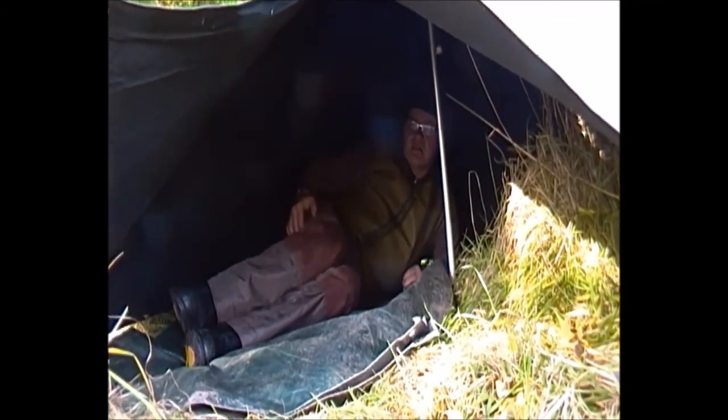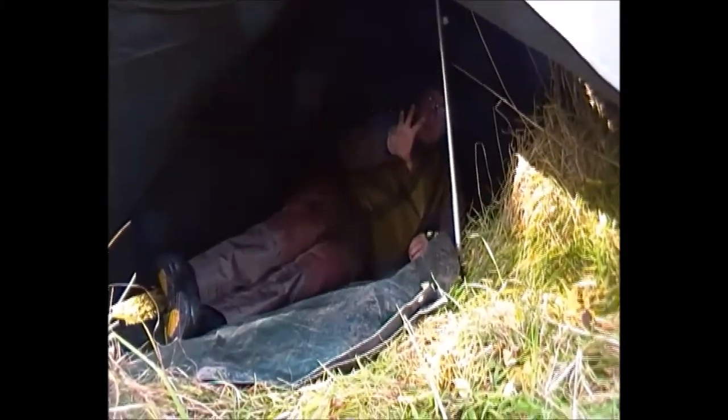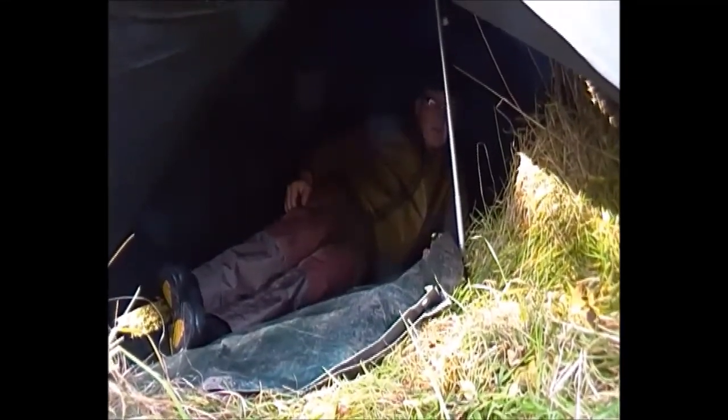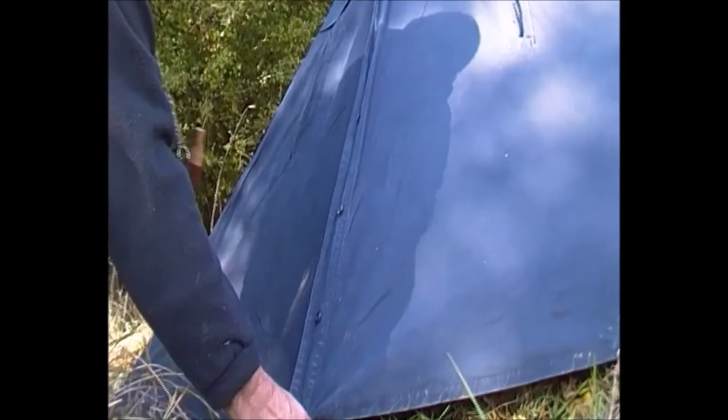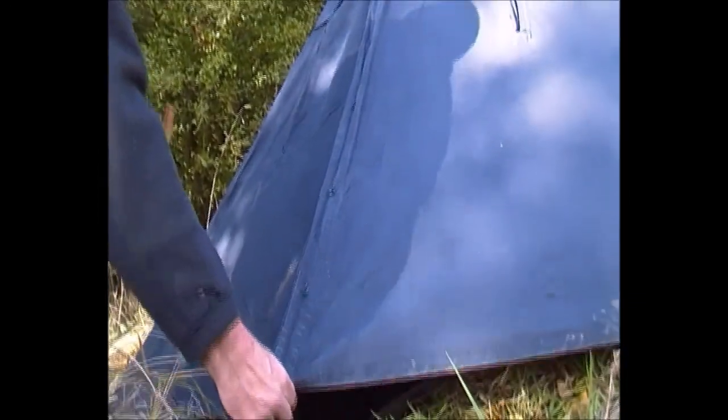I know you can't get extendable ones, but I've got a couple of basher poles that don't go much higher than that. Unless it was like a howling gale, you know, north wind and the snow, because I won't be in something that's buttoned up. Not something I can grab hold of and pull to get out quickly if needed, mate. It's not a claustrophobia thing, it's just that I usually have to make a quick exit, if that makes sense. I'd have to cant my head a bit, but no.